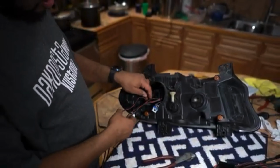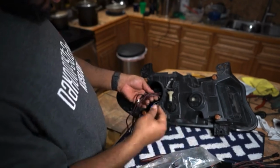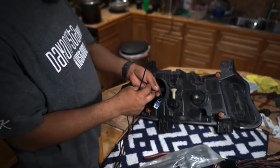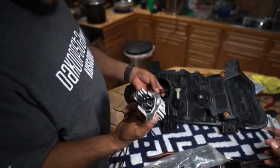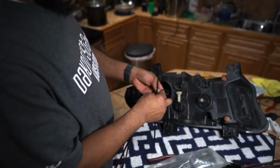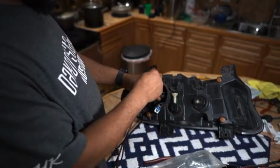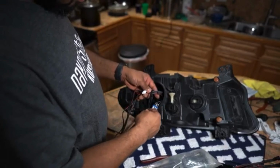Get our wiring cleaned up a little bit. We took out the LED daytime running light. This is the plug that'll be left. So we're just gonna tie it off. It unplugs from this. It's got the heat sink built on. We just took the whole unit out. So I'm just gonna tie this up onto our pigtail so it won't flop around in there. Put a little zip tie on it.